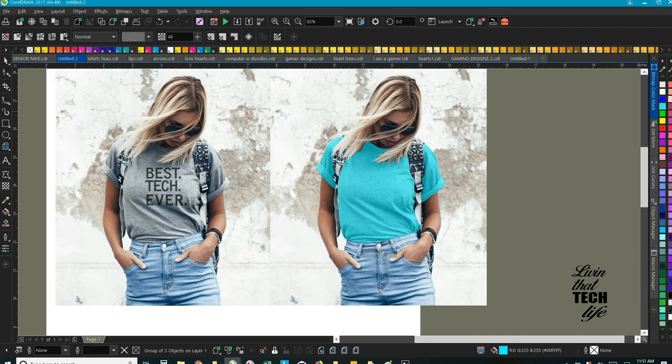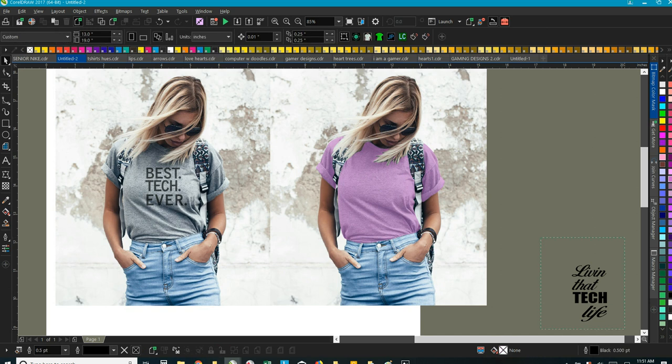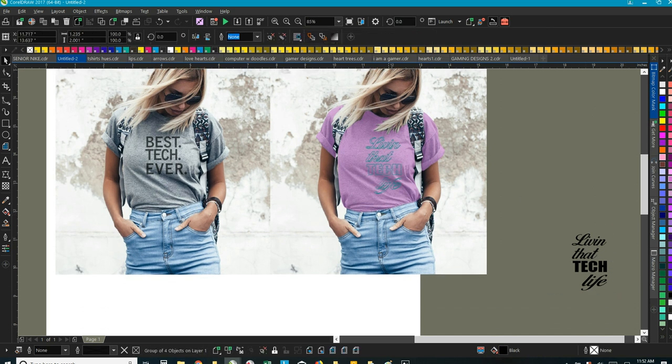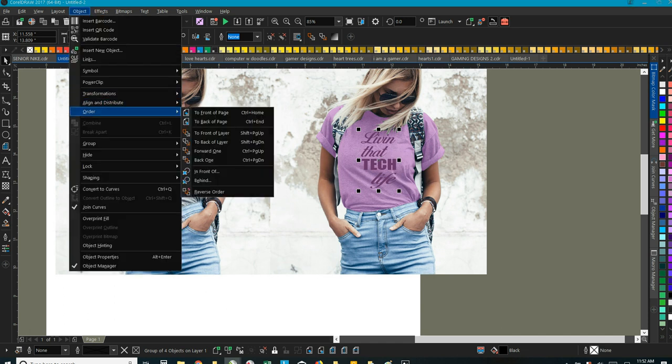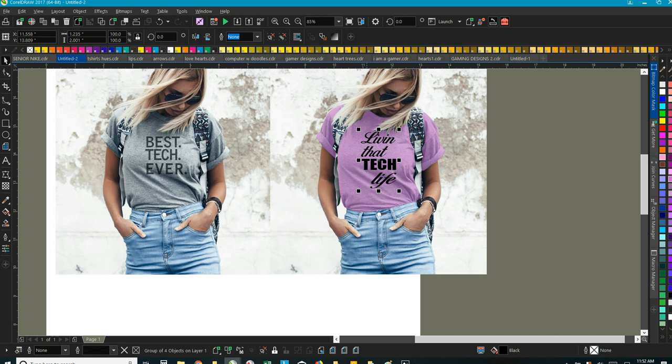Now I could just go in and change that. Boom, boom, boom. And if I wanted to pop my design on top of there, it's no problem. This here to the front. Now, you notice that it was kind of in between there. If it's to the back, it will take on the color of the t-shirt, but now I've got this onto the front. I've got it locked in, and I can just start changing my t-shirt colors.